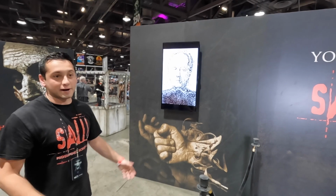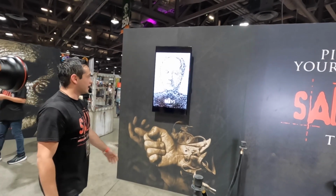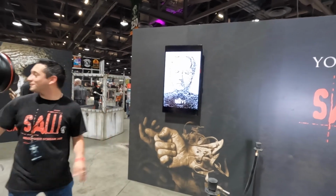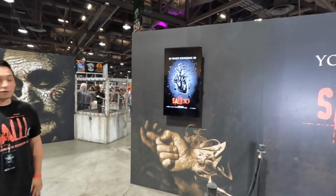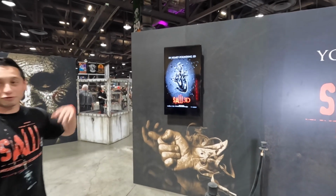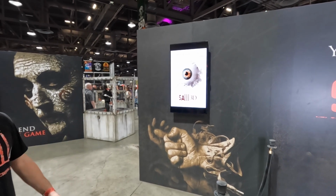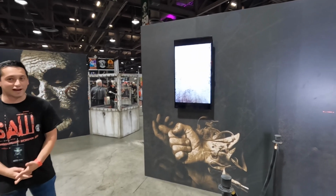Over here, it's just kind of playing some of our motion posters throughout the franchise. Saw 6, that one is so cool, I love that one. I'll give it a 2. And basically, yeah, there's Saw 3D, and they're really cool. It's just kind of going through the franchise legacy. I love that one as well. Eyeballs are in right now, I'll say that about the new Saw. Eyeballs are definitely in fashion.